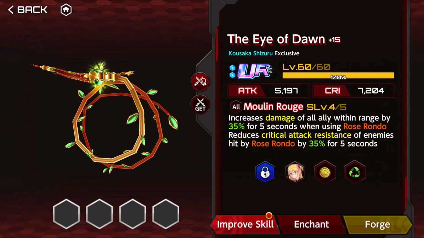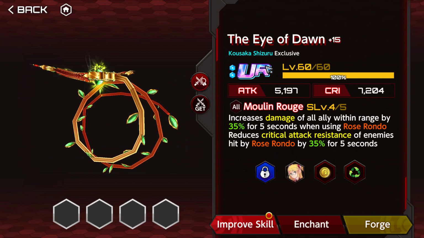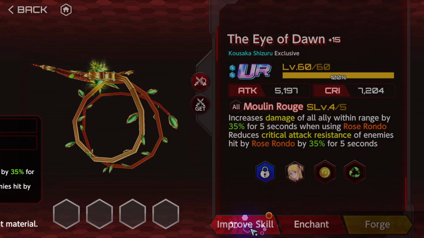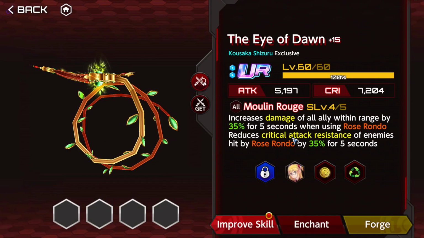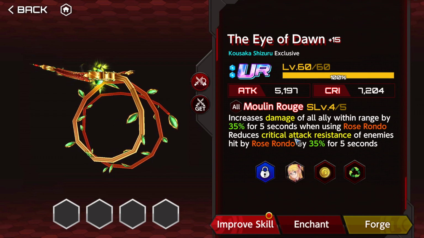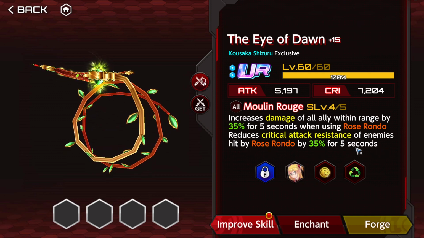This one is a must-have only because of the weapon. The weapon is extremely busted. Increases damage of all allies within range by 30%. It's 40% when maxed out. For 5 seconds when using Rose Rondo. Reduce critical rate resistance of enemies hit by Rose Rondo by 30% for 5 seconds.